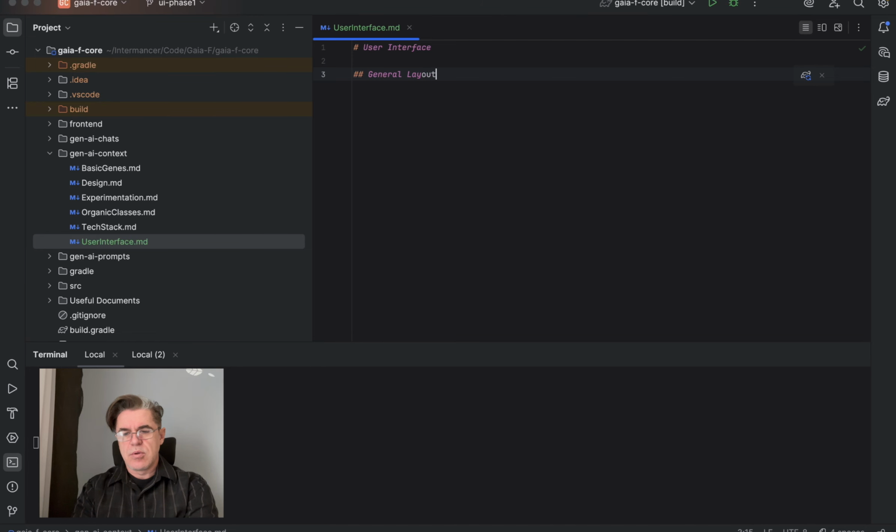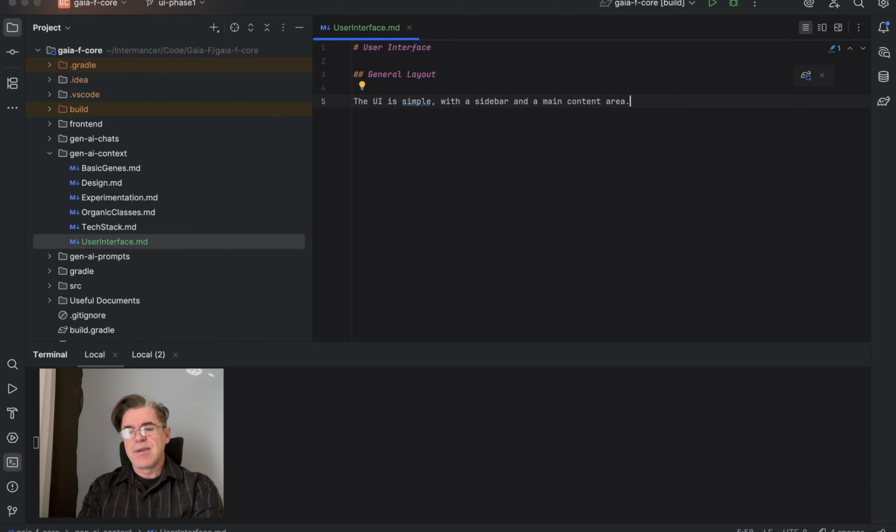Layout. The UI is simple with a sidebar and a main content area. It suggested that, and that's what I was going to type. Interesting. Simple with a sidebar and a main content area.